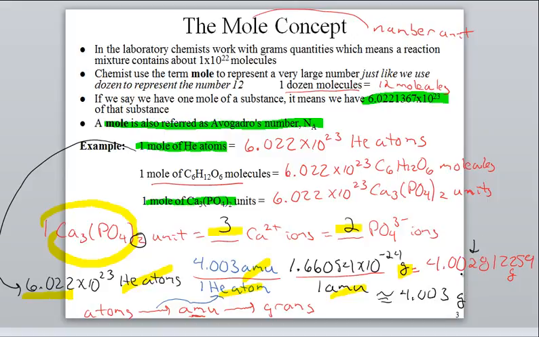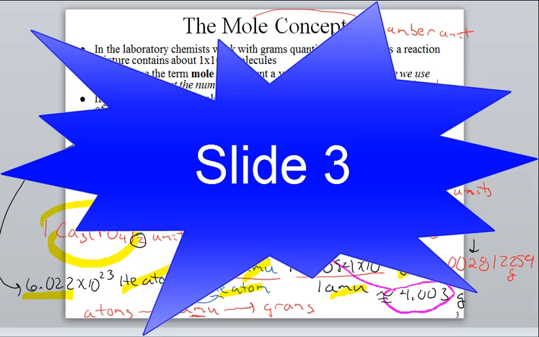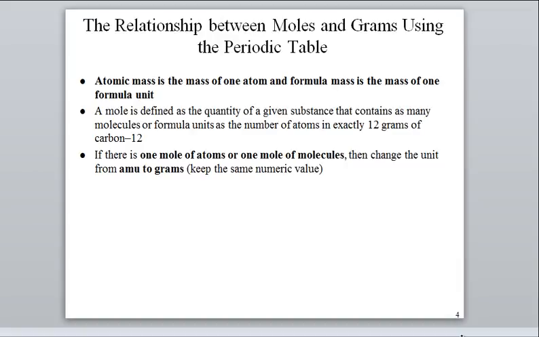Oh, that's kind of strange. That's the exact same number as that number, but it's a different unit. There's a special relationship about that we're going to talk about on the next page. And it comes based upon the definitions of the mole and AMU. There's a special definition between grams, moles, and the periodic table. And this arises because of other definitions.